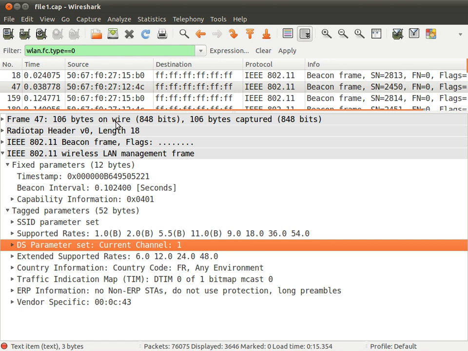If not, it may automatically connect to another one, or it may prompt something to the user saying, there's another extended service set available, do you want to connect to it? In this case, do we have to do the re-authentication?